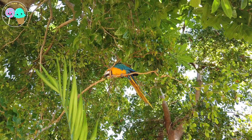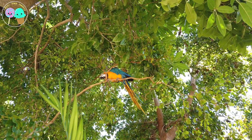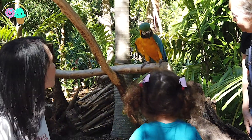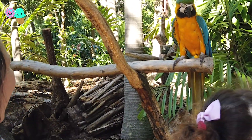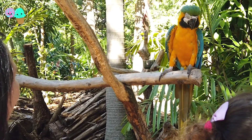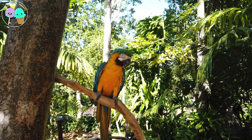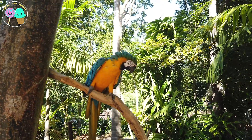This here is the blue and gold macaw. They are also known for their great personalities and, just like us humans, their facial skin blushes with excitement! We still have to keep a safe distance even though they are free everywhere, because we don't want them to feel threatened or scared. This blue and gold macaw sure has a lot of personality — he likes to dance, as you can see!